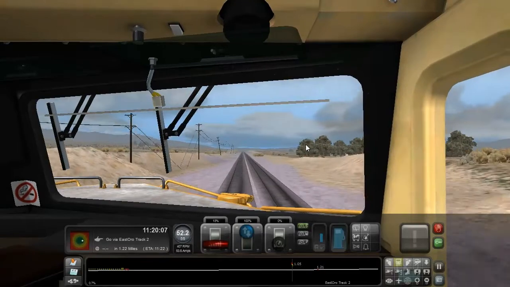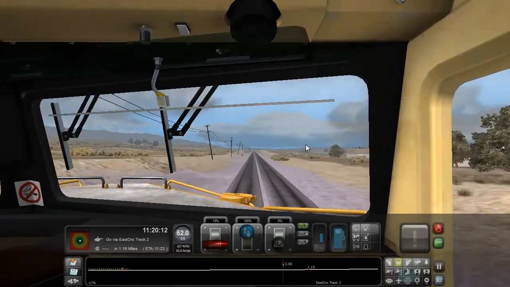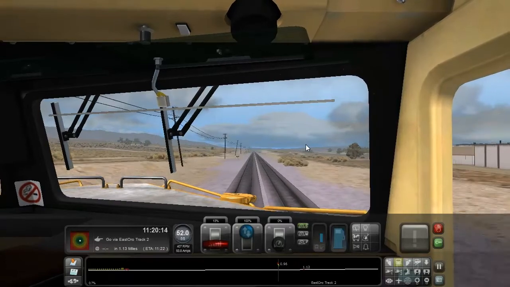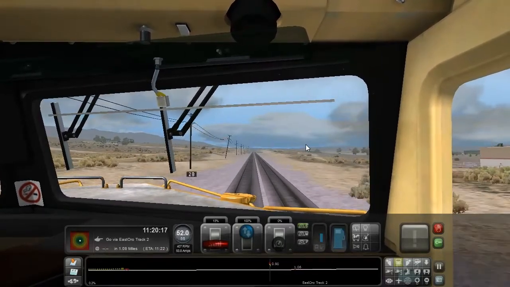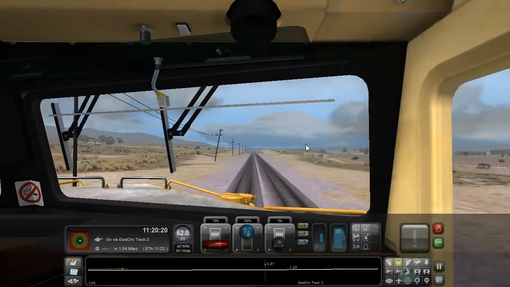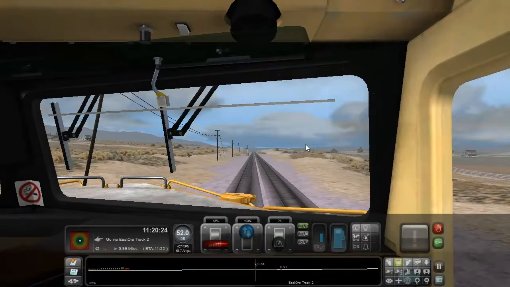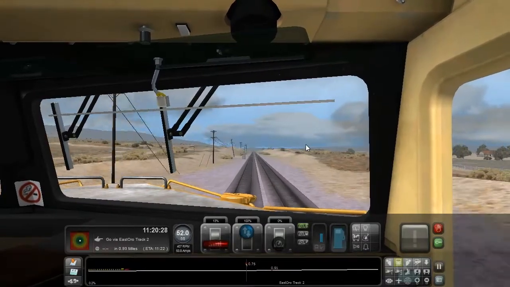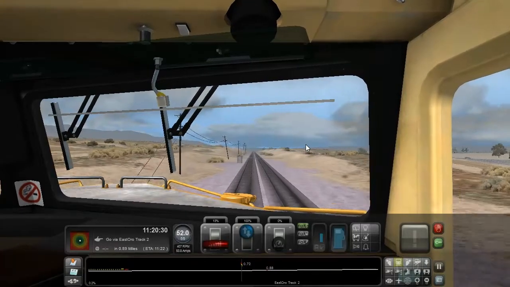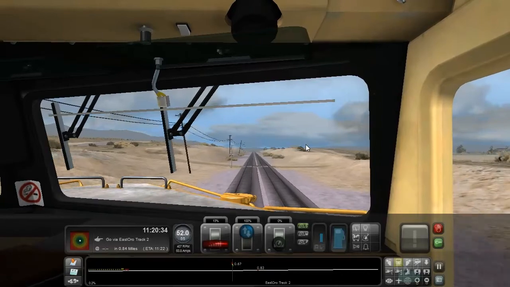Yeah, and we are just about a mile away now. Well, actually, sorry, 1.15 miles away from East Oro Track 2. And 2 minutes in time, apparently. Does it really take 2 minutes to go 1 mile? Because if it does, then jeez Louise. That's right, jeez Louise.